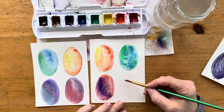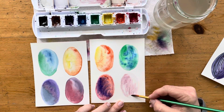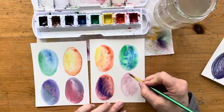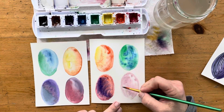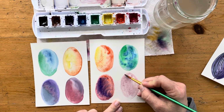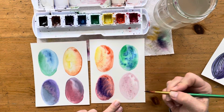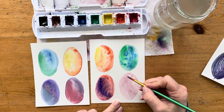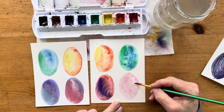And then let's take this color. It's pretty light, so I could probably put this everywhere if I wanted, and then blend other colors on top. Like I said, I can let the edge be soft, or I can go just past the edge where it was wet, and I'll get a really nice crisp line. Whenever I want to make a line, I set my hand on the table and I make one smooth pass. If you dab at it, you tend not to get a clean line.